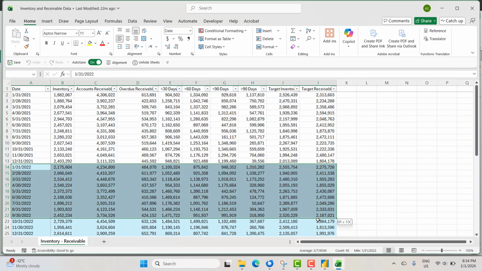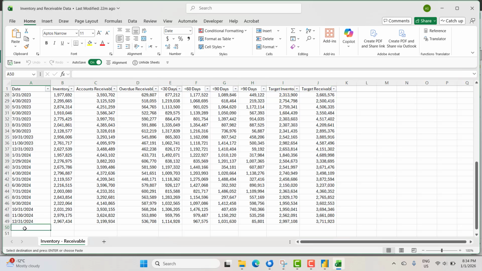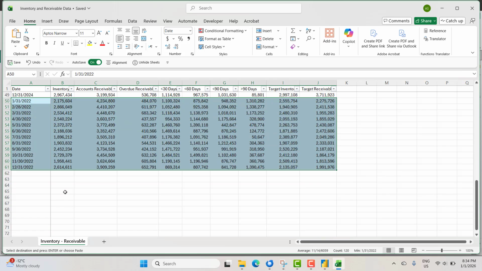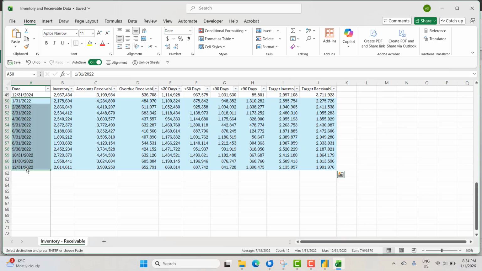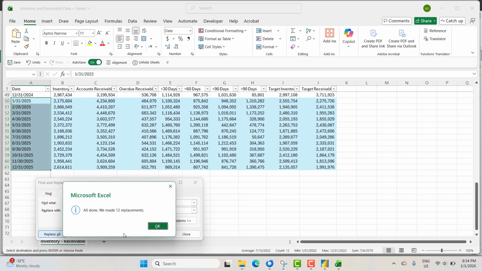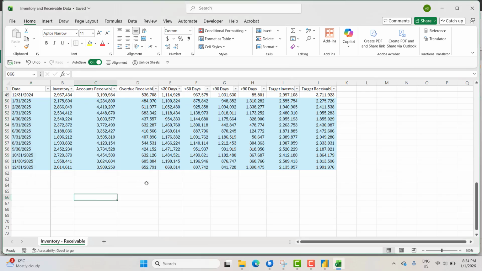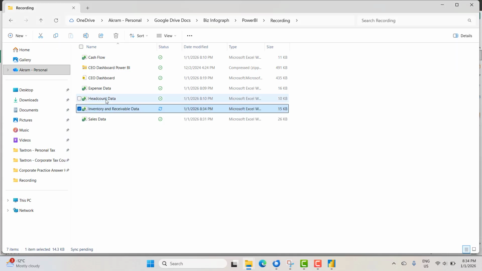So now I add 2025 data, just taking the 2022 data as 2025 data for demonstration purposes. So now I change the year. You give your actual numbers, save, close, and go to the headcount file.